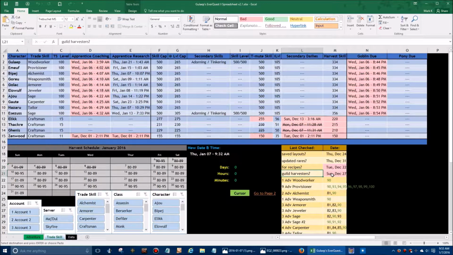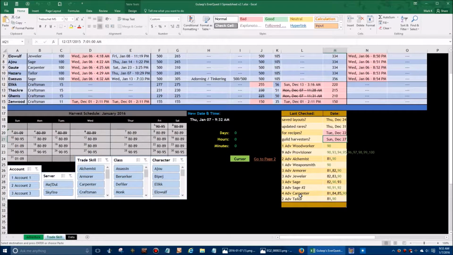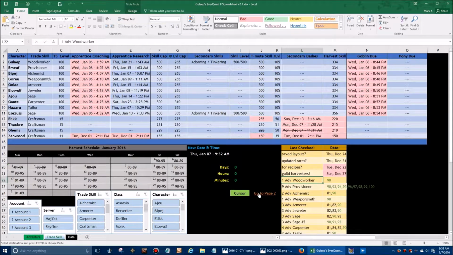And if you're helping your guild out by sending out the guild harvesters, just like the goblins here, this is the due date when the guild harvesters will be back. And here's a list of recipes that I'm missing. For when I look for my recipes, this is the list of the recipes I look for. So it's just a little notepad.